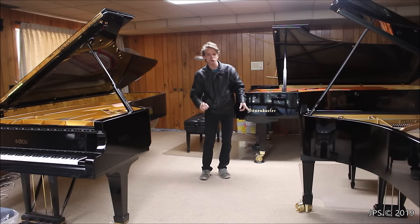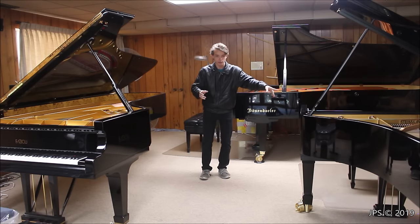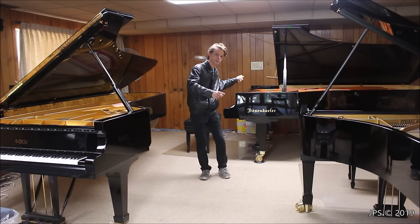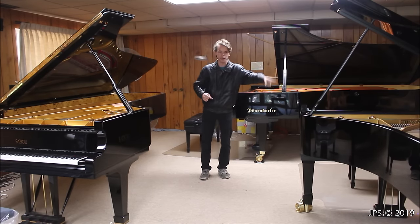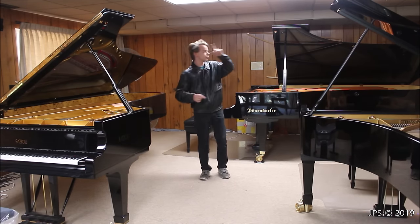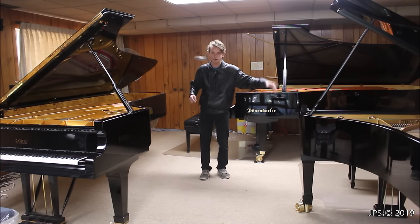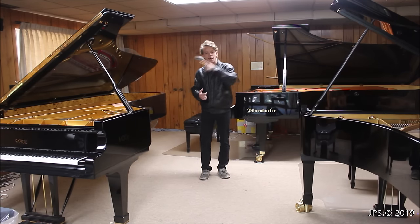So what I'm gonna do is play a piece on one of the pianos, and then jump to the next piano, play the same piece, and then play the same piece on the third. I think I'm gonna start off with newest to oldest. So the Steinway is just a few weeks old, so I'm gonna start by playing a piece there, jump to the Fazioli, play the same piece, and then go to the Bosendorfer and play the same piece. Then after that, I'll probably loop back around to the Steinway, give my thoughts on the sound of that piece, and then play another piece and do the same thing.